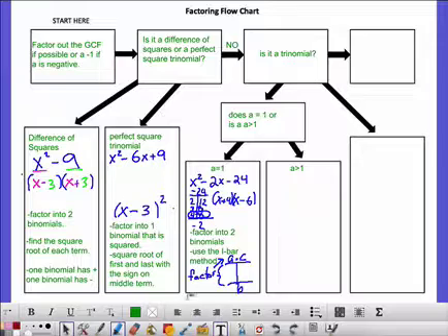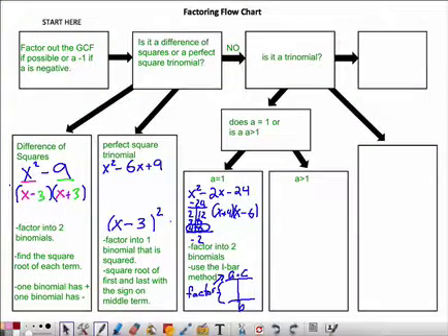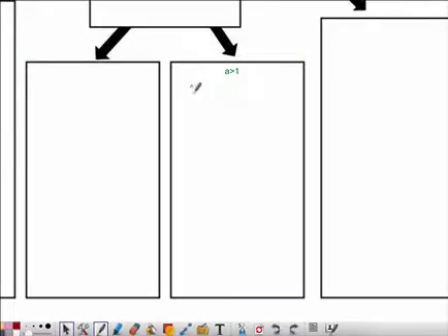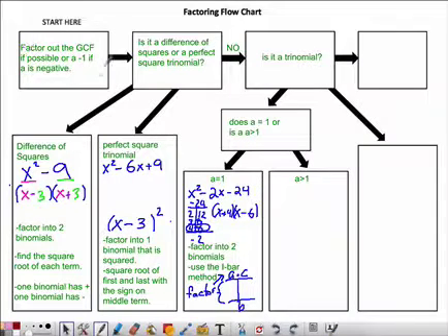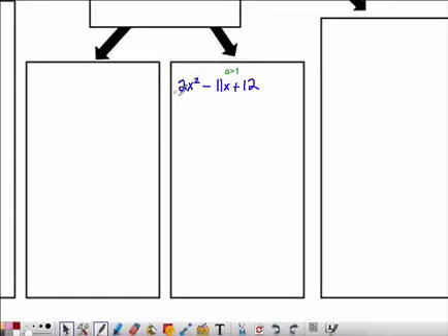Okay, so what about when a is greater than 1? Well, I'm going to zoom in here to just this section, so a is greater than 1, so I can write a little bit more easily. So long as you did the first step in our flow chart, let me flip back to that really quick, factor out the GCF if possible, then you would use this method. For instance, if this 2 could be factored out of all of them, you'd want to factor that out first, but that's not possible here. So we're just going to go ahead and factor this as is.